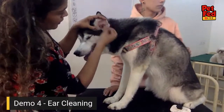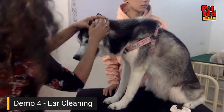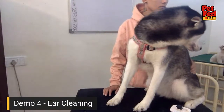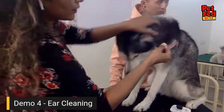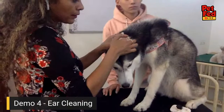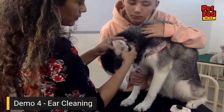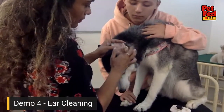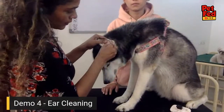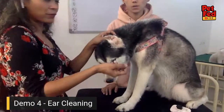There is some extra hair here. So if you want, you can do that, which in our terms is called ear hair plucking. There is a powder called ear hair plucking powder. So put it in the ears. Leave it for 2-3 minutes and start plucking. Well, I'm using my hands because of the practice which I've gone through.